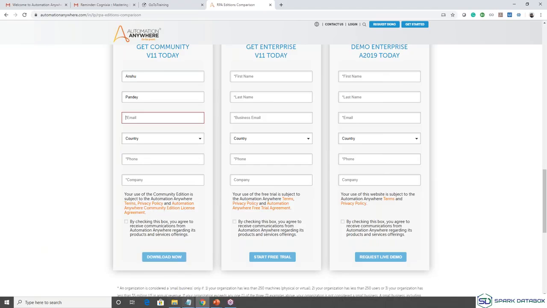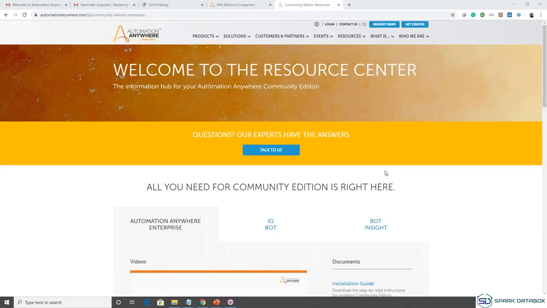So you need to click on the download now option. Let me know if you are done with filling up this form. If you click on download now, you should be redirected to this particular link over here. You should be on this link once you have filled up that form.